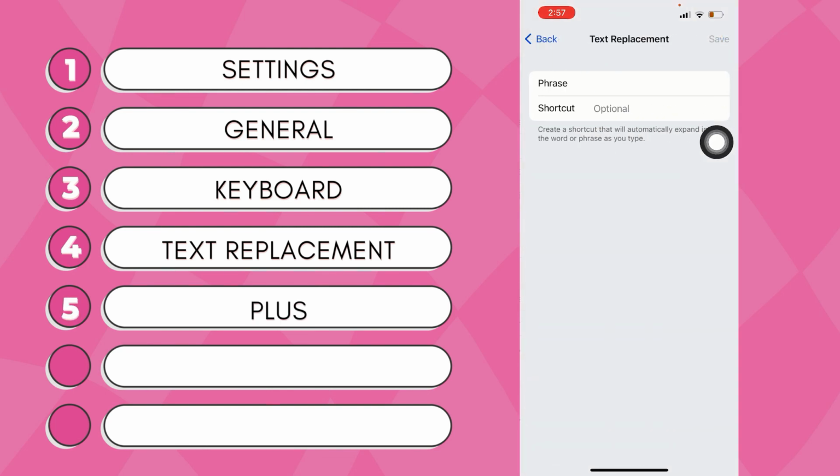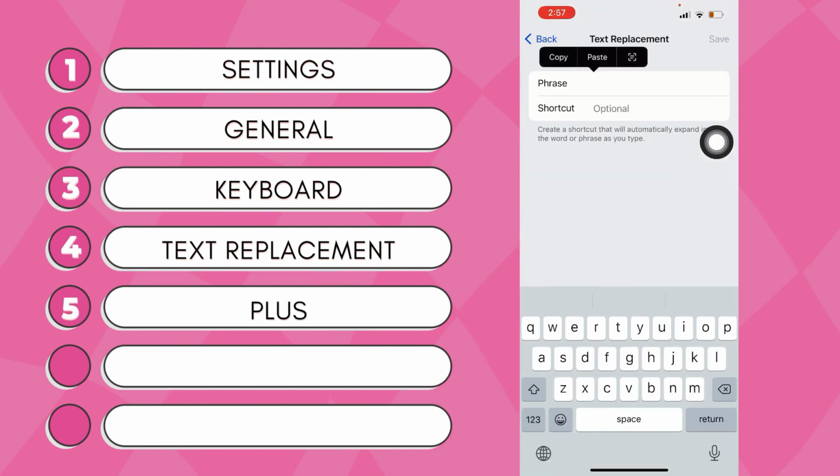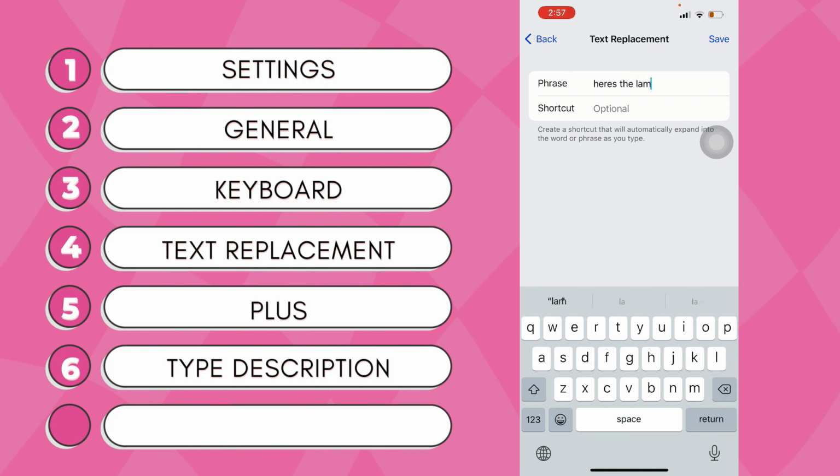I come over to plus, and I might say, here's the lamp I totally love, and I'll type that, and I'll hit paste, and it's the affiliate link. Then I'll type the shortcut in my phone as lamp with two P's, just so every time I type lamp, it doesn't just pop up. So then I've got this saved in here. I might just fix this up so it's capitalized. Here is the lamp I totally love. I like everything to be perfect, so capital I.